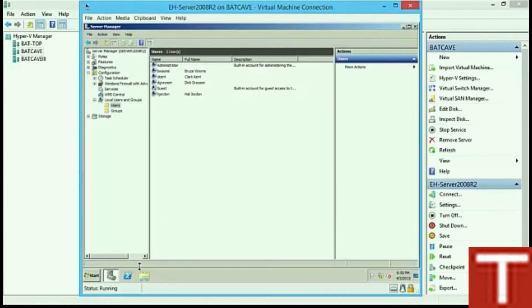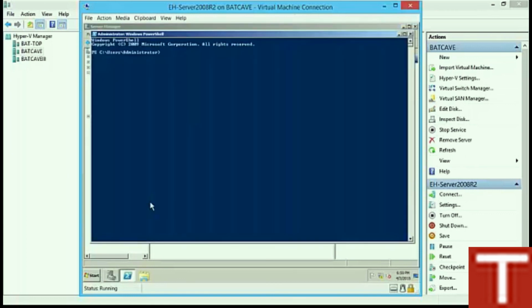Okay, so the other thing I want to do, just quickly, is make sure that I'm able to communicate with the other machine. So I'm going to open up a PowerShell command. You could do this with a standard command prompt. As you get more mature with your knowledge of the Windows platform, you will find yourself going to PowerShell all the time, because I can do a lot of commands from PowerShell that I would normally do at a command line interface, as well as I can easily move in and out. And I'll show you that here.